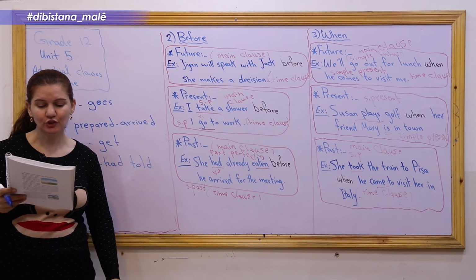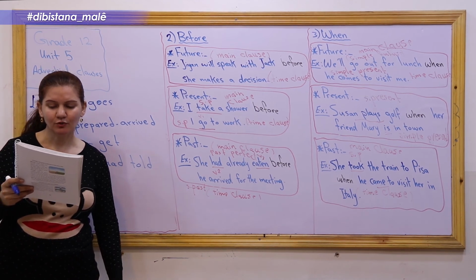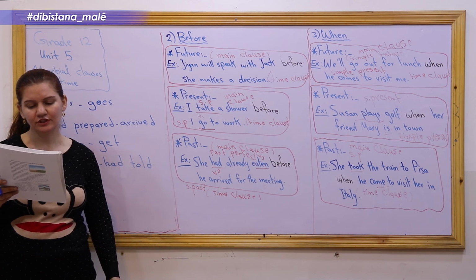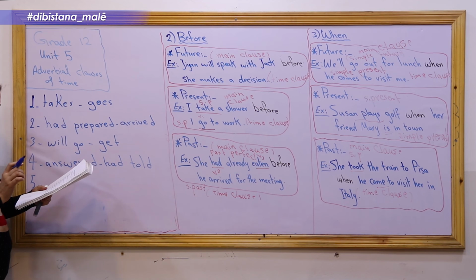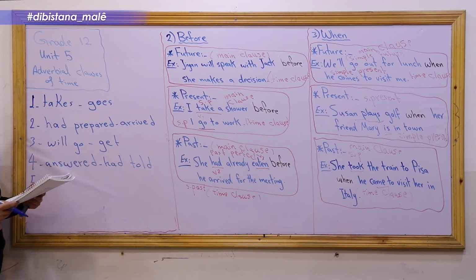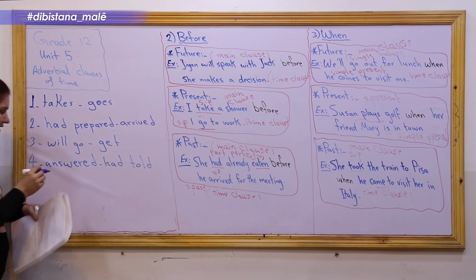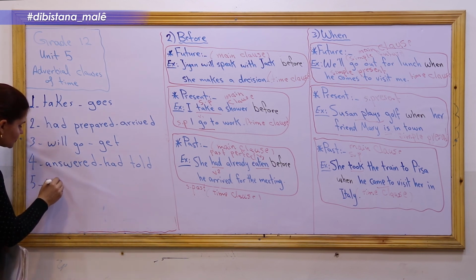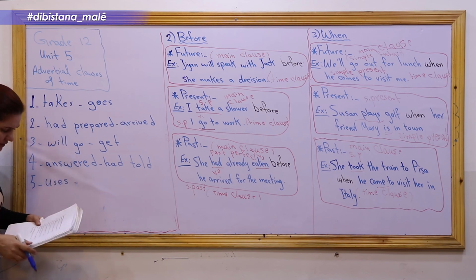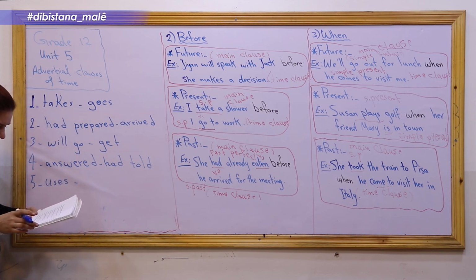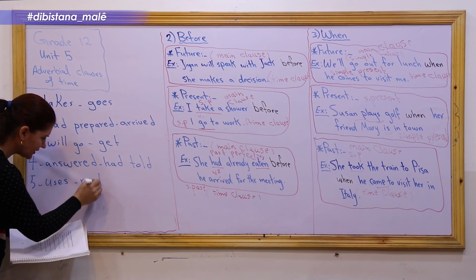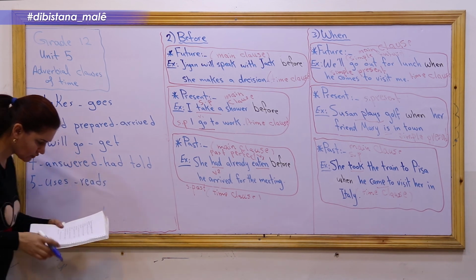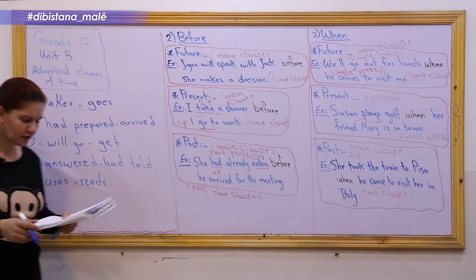Number 5: Baran usually use a bilingual dictionary when he read a book in German. So here we have when. The main clause should be in the simple present, and the time clause, again, in the simple present. So use should be uses. And the time clause is again in the simple present: the verb read should be reads. Why reads? Because we have the subject he.